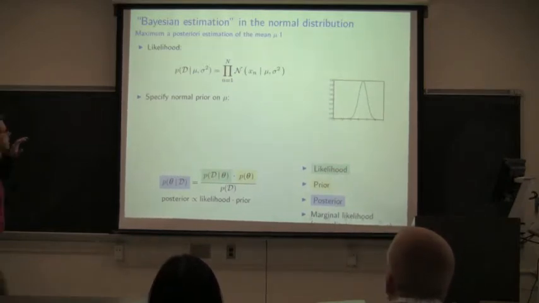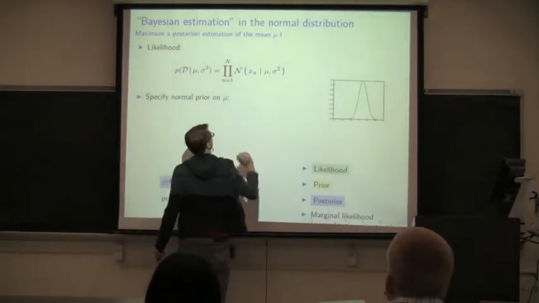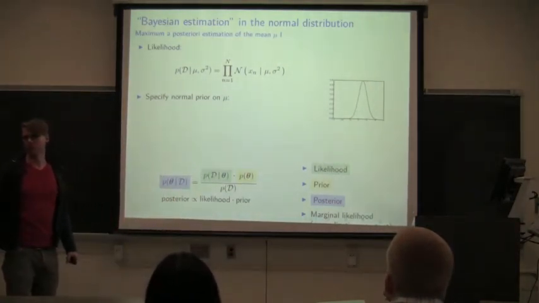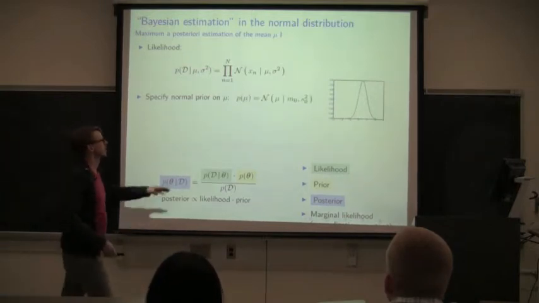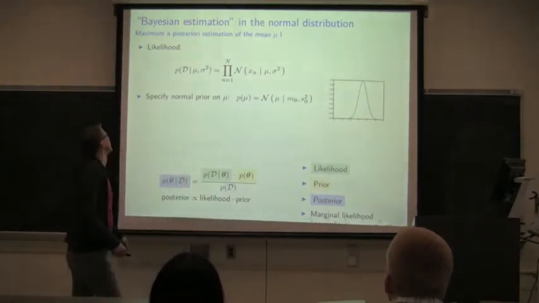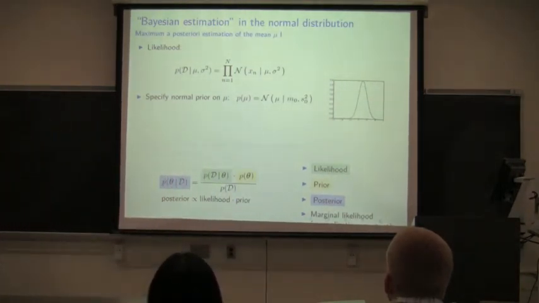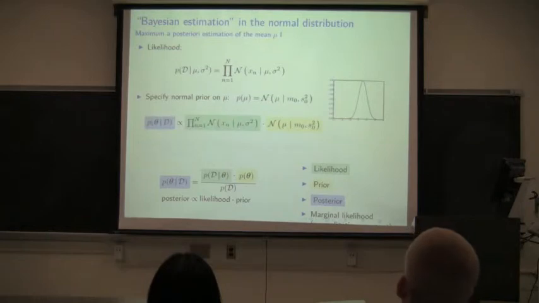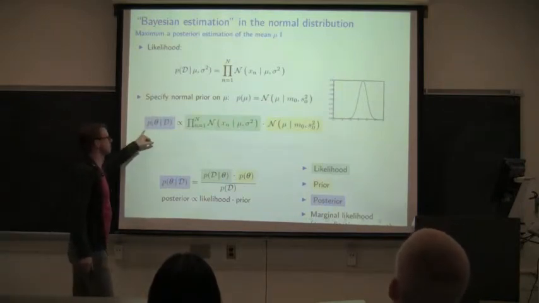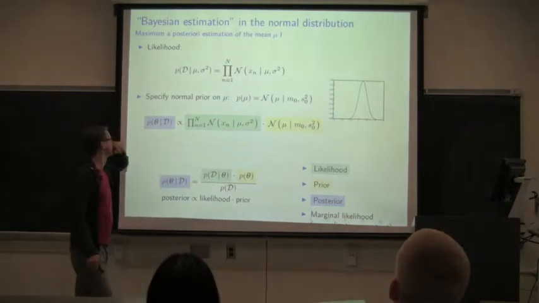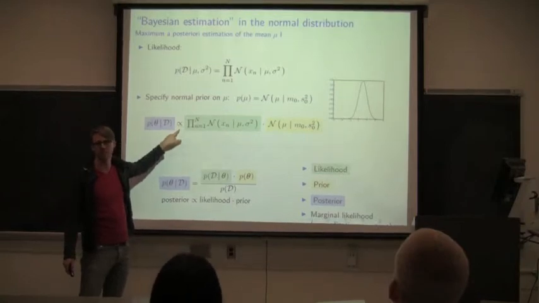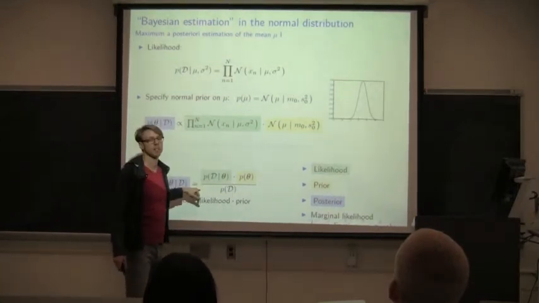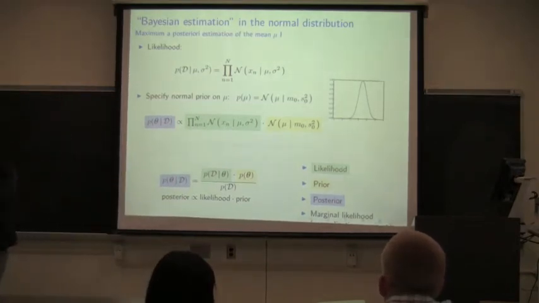You write down what you think your data looks like, what's the class of distributions, and what you think your parameter could look like. So you specify a prior over the parameter. In this case, we assume that the variance is known. And then we just take the product over the two. This doesn't give us yet the posterior, but it's only something that is proportional to it, because it misses this normalizing constant here.